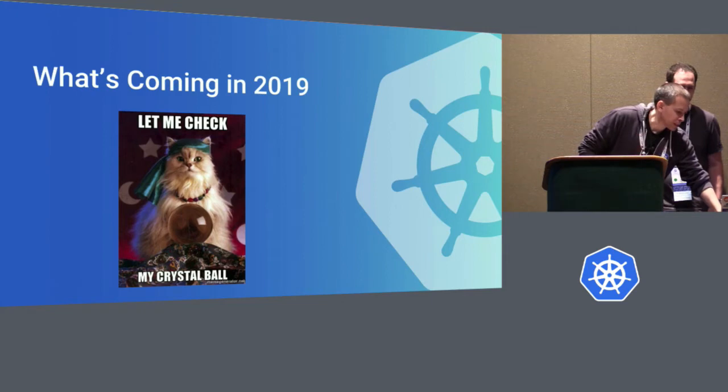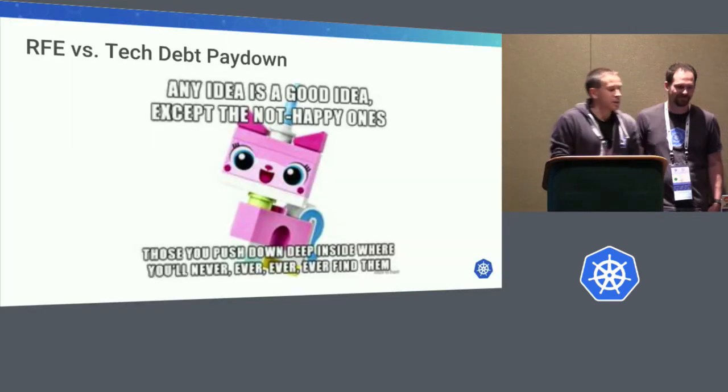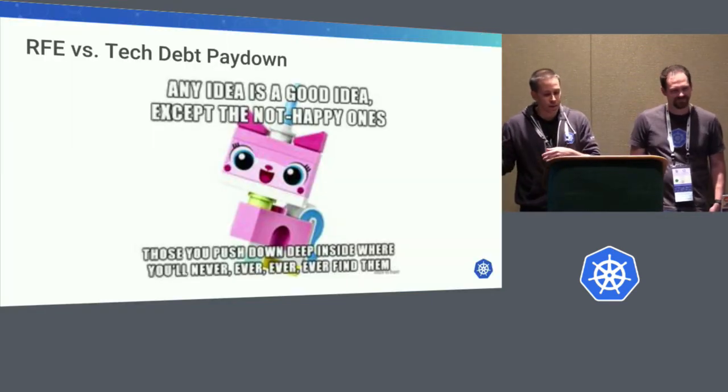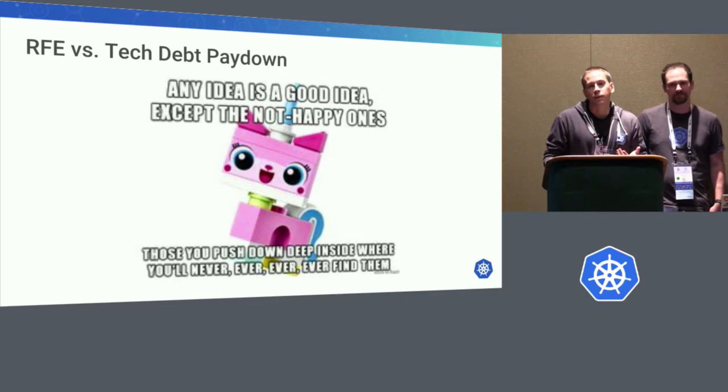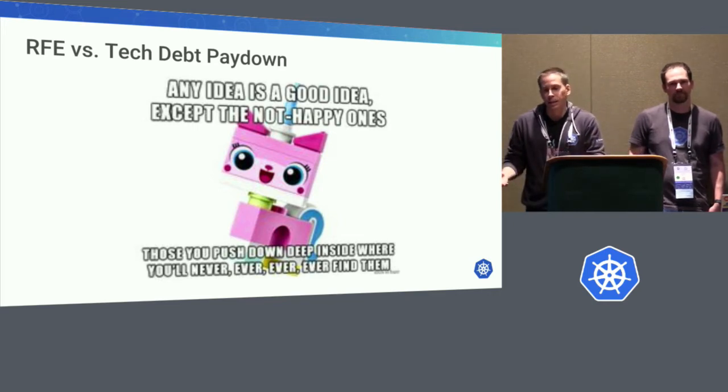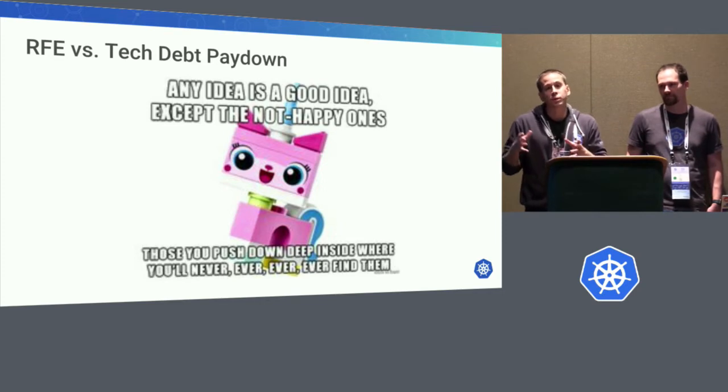So again, what's coming in 2019? As I mentioned earlier, as Brian mentioned earlier, is the idea of TechNet Baytown versus the new shiny, right? As developers, we always focus on the new shiny, right? Because it's always fun to develop those things. It is not so much fun to actually make what we have better and more solid, reproducible, right?